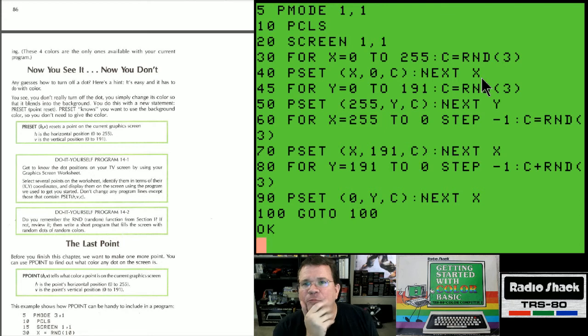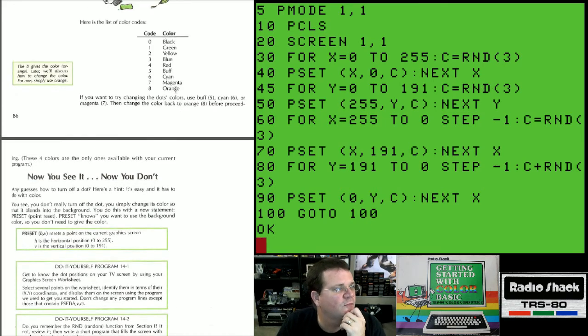Now, the other thing I just realized is that I'm not getting the colors that I want. I need 1, 2, 3, or 4. I don't know what's going on with the colors here. Some of those colors look like crap. What the hell were the color modes again?